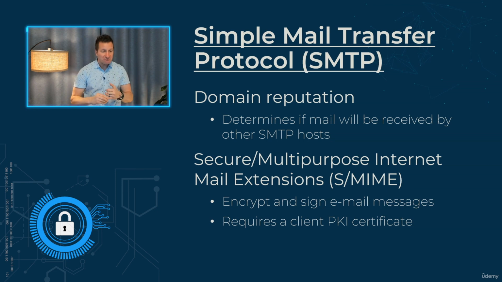Then we've got S-MIME. S-MIME is a protocol that's used to encrypt and digitally sign email messages through SMTP. Mike talked a lot about encrypting and decrypting and creating a digital signature and verifying. So encryption provides confidentiality, and of course digital signatures are used to prove the message is authentic and hasn't been tampered with. But in order to do this, you need a PKI certificate. So that's more of an email client config. You need a client certificate in order to partake in that.